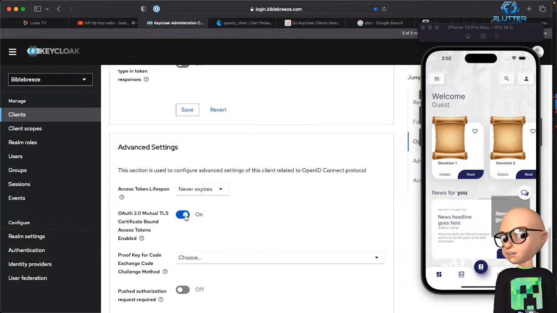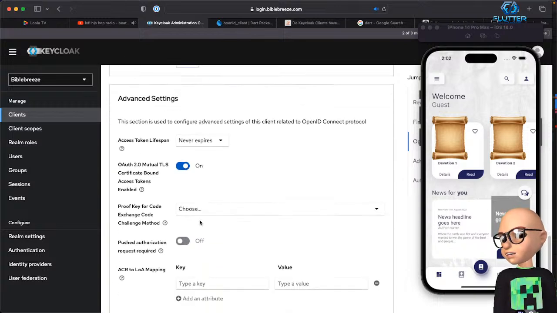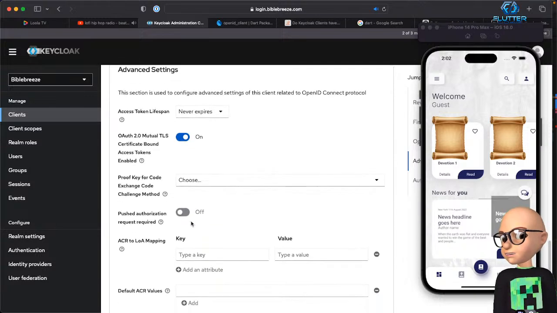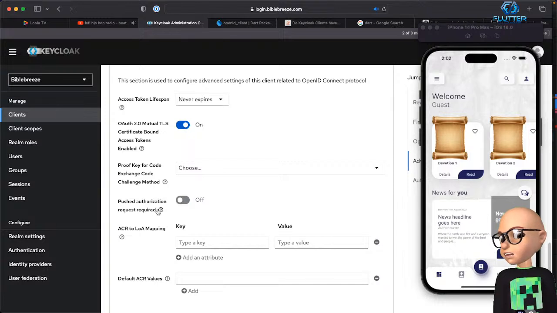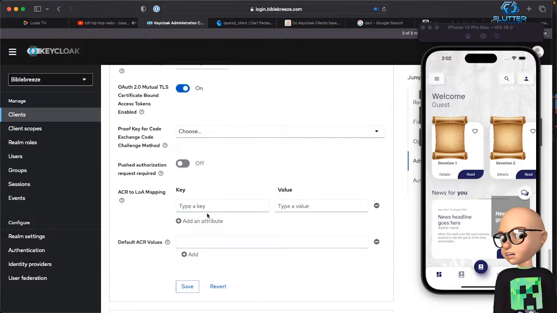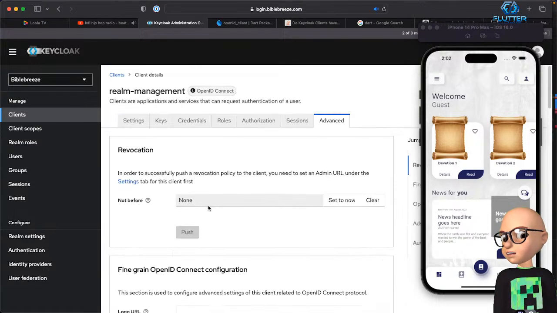I don't really need a holder of key, but that does need to be on. Post authorization requested. No. All right, folks, if you were an access type, where would you be in the clients?